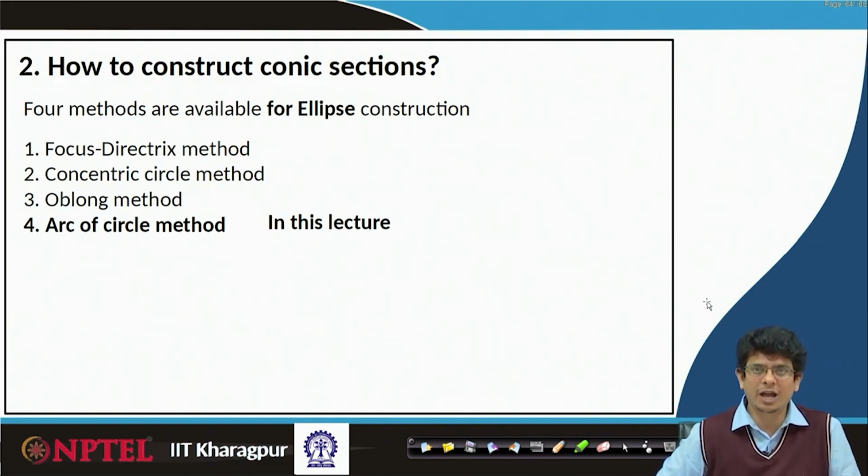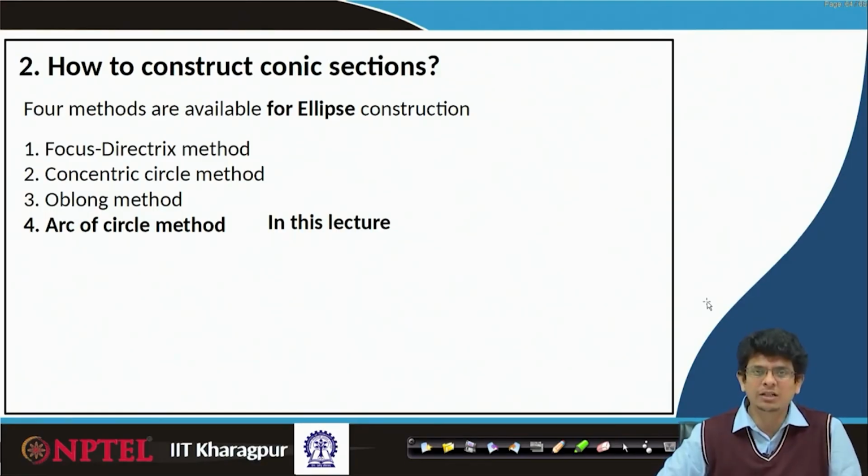In the concentric circle method we have the major axis, minor axis, and two concentric circles we draw. By horizontal and vertical projections on an equal number of divisions we will construct this ellipse. In the rectangle method or oblong method what we have is the major axis, minor axis, a rectangle, and in some cases a parallelogram also, to construct an equal number of divisions on the major axis and minor axis, connect minor axis elements with major axis elements and get the intersection lines. From there construct this ellipse.